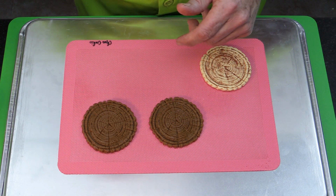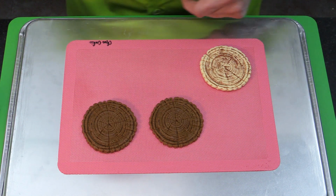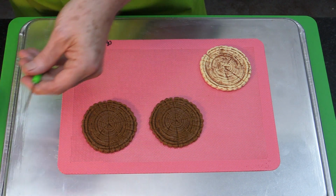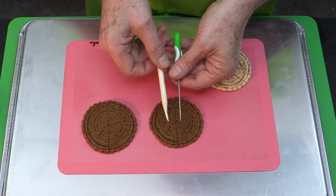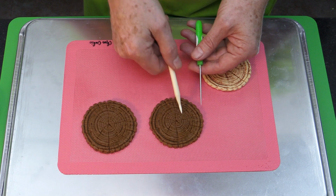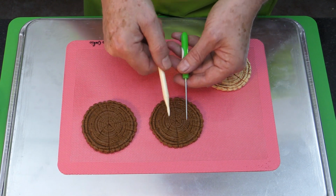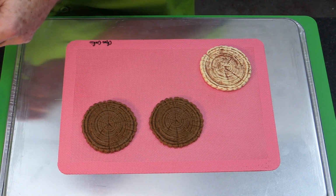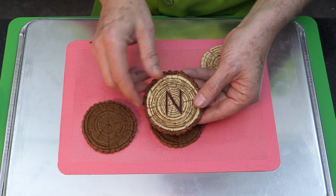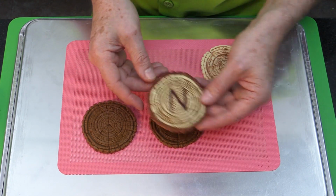So when you do that, when we do the mat like that, you're just going to take either a cookie scribe needle or, for example, a veining tool, which is a Dresden veining tool, and you just scribe the initial of your choice into the cookie prior to baking it. And then once that's baked, of course, as you can see on the finished one here, this will open up like it's been carved into the wood.